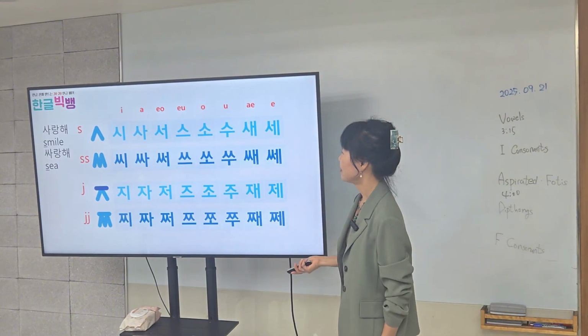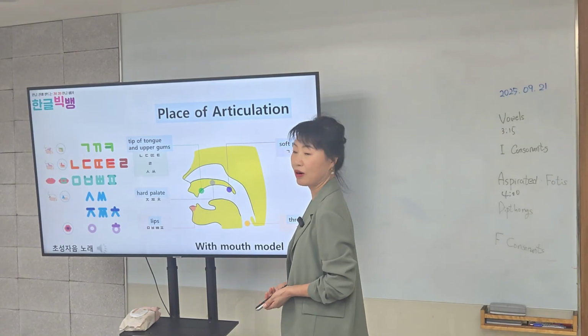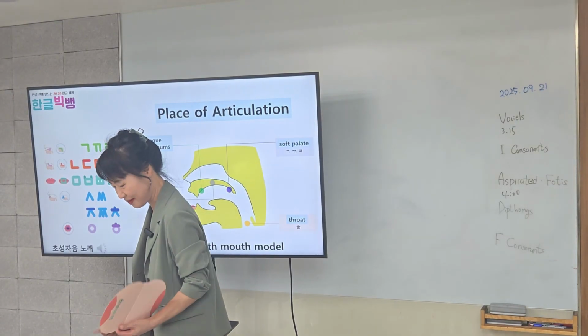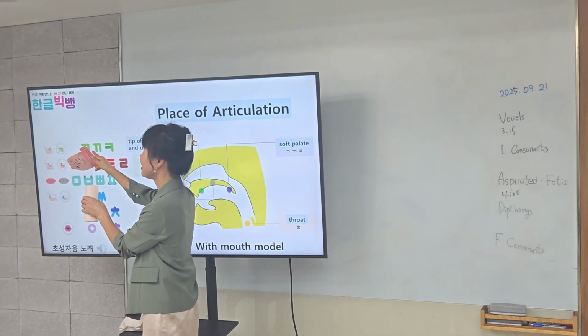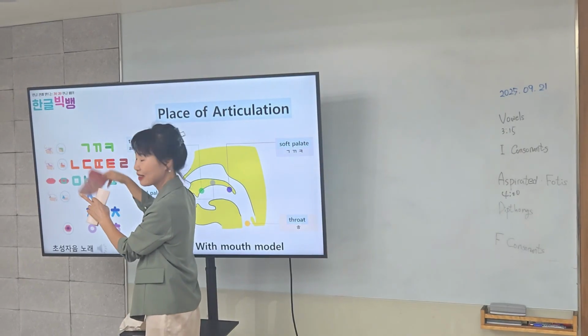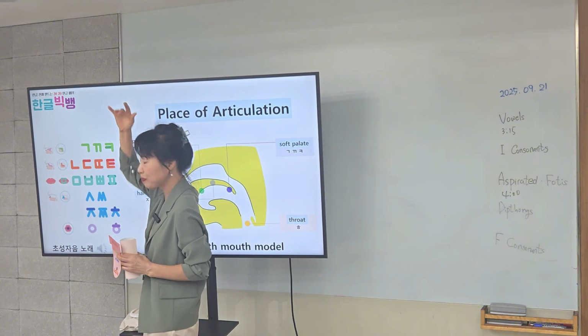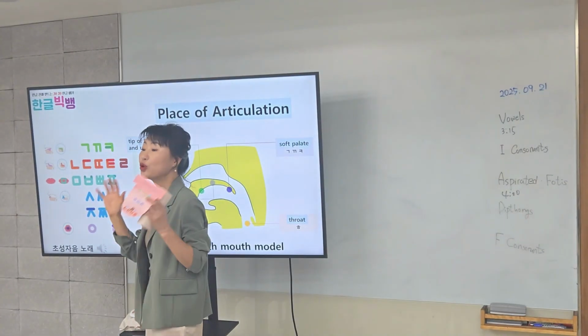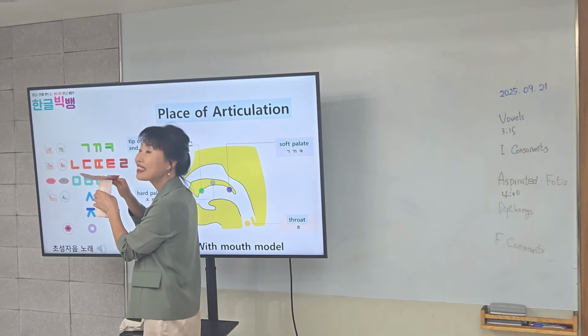Okay. So like this, we have learned all of a consonant. Let's review. Like this. This is 그, 크. So this is a tense sound. Add more tension with a higher pitch. This is aspirated sound with more air. Okay. So 그, 크. Okay.